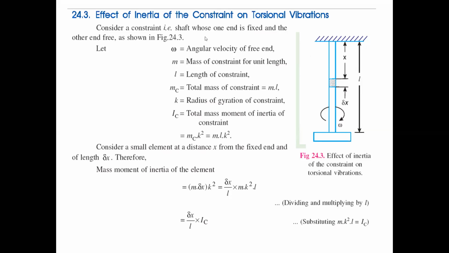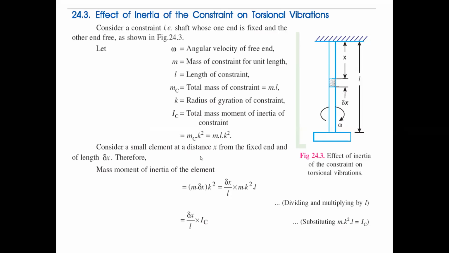So in this same situation, the condition will be the same. One end is fixed and the other end is carrying some mass, the mass of the disc. And in this, you have to take one small element. The small element is at some distance from the fixed end, that is x, and its width is delta x.